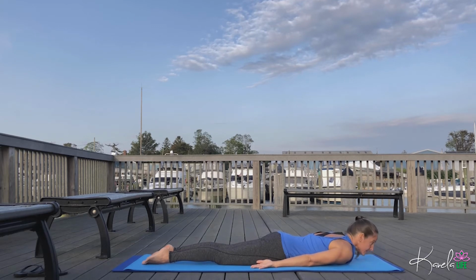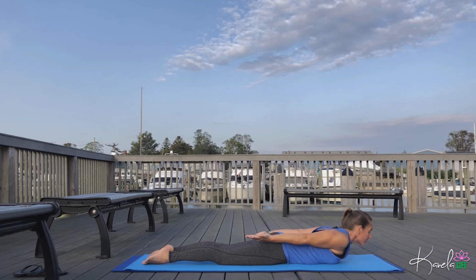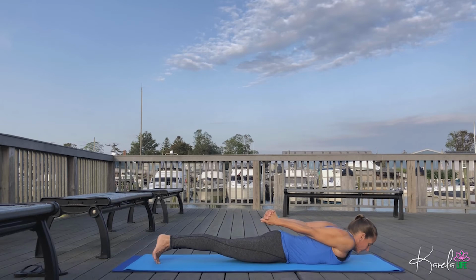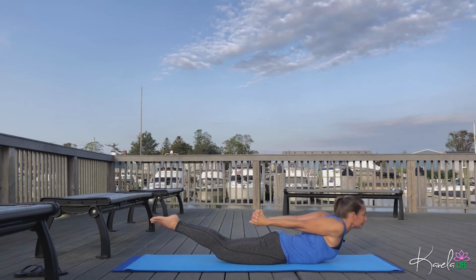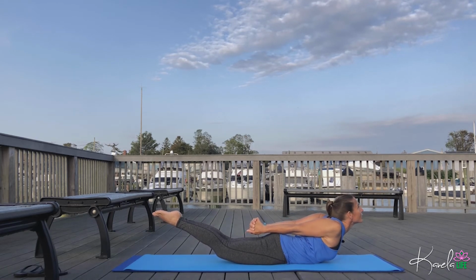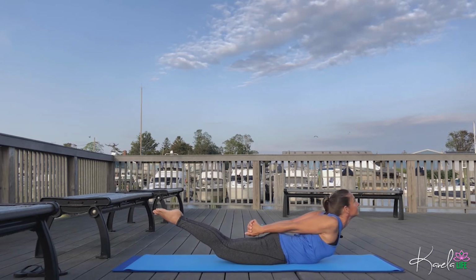And then come back to center. We're going to take one last one. So if you'd like to try taking the arms out to the sides or along the body, or interlacing the fingers, pressing the palms together, anything you want to do. And whenever you're ready, on your next inhale, lifting up. Lifting up higher, lift the legs higher, lift the chest higher.